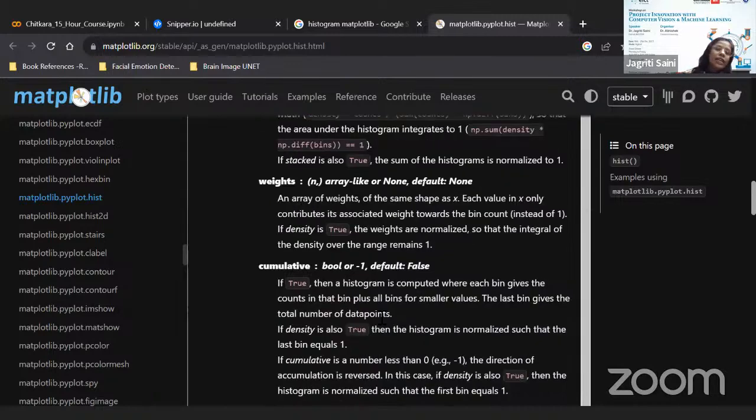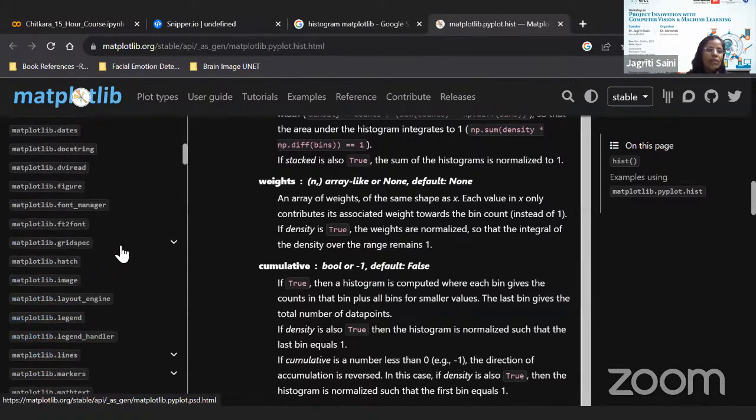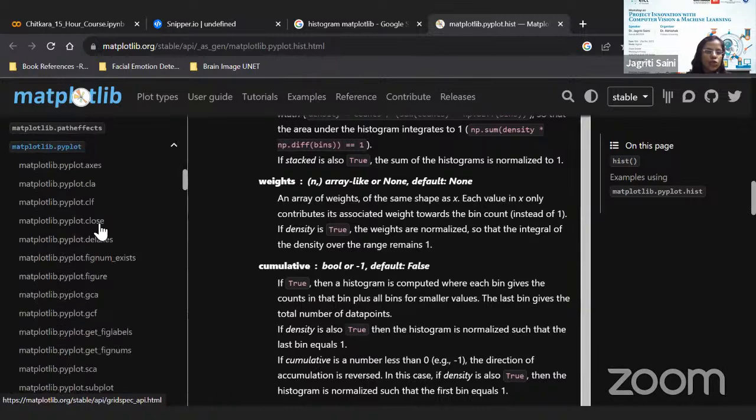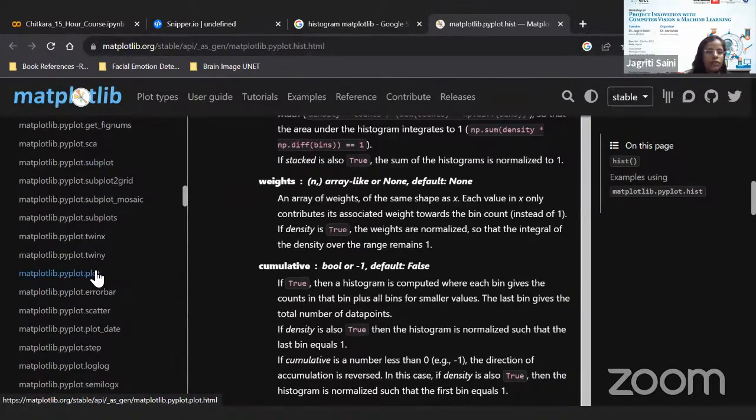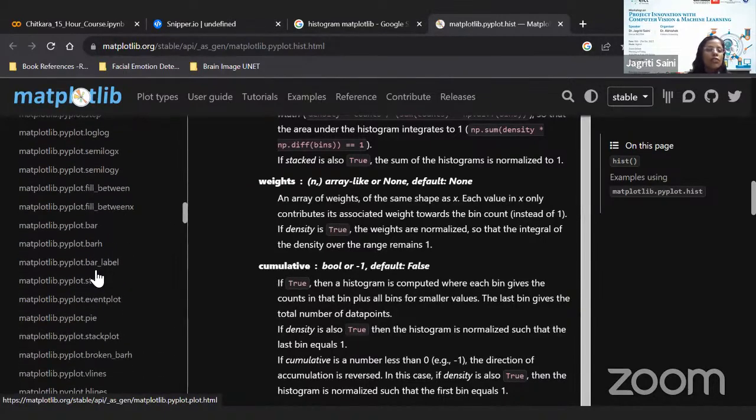So when you are learning at the advanced stage, you can go to these official sites and learn through different plots. You will also see here that we have different types of plots associated with the Matplotlib library, because we are not able to cover all of them. So you find all of them here.